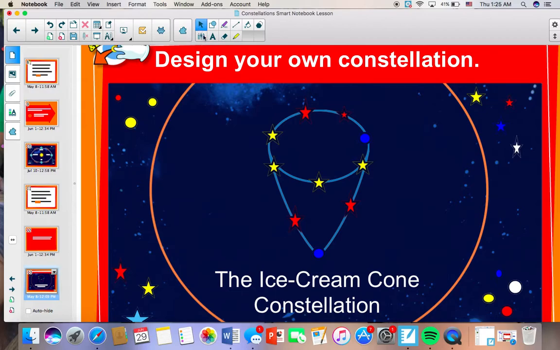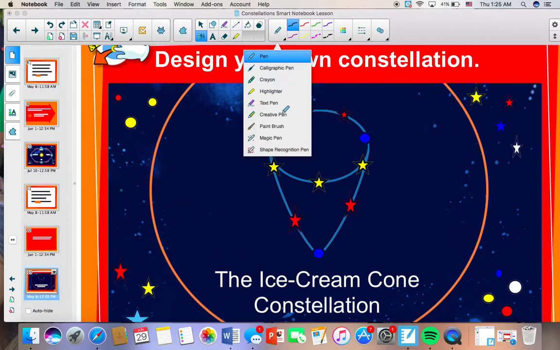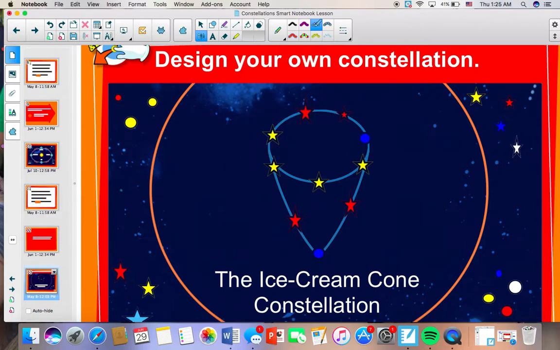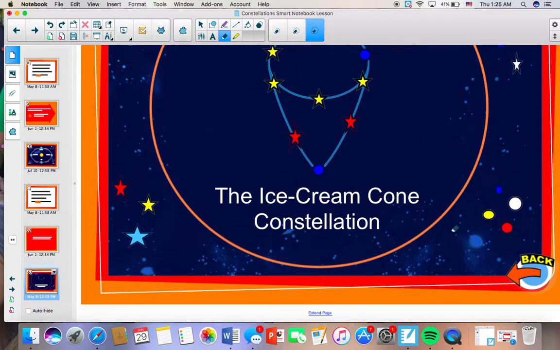They may have also used a creative pen. There's such a thing as a creative pen, and it actually has stars that you could press. And so they may have created it like that, or they may have downloaded images. Anyway, this I think is a really cool idea. So after you show students this, give them an idea, you can go back. First you have to click on the mouse. I always forget that. That's one feature of this I don't like, that you have to actually click on this.